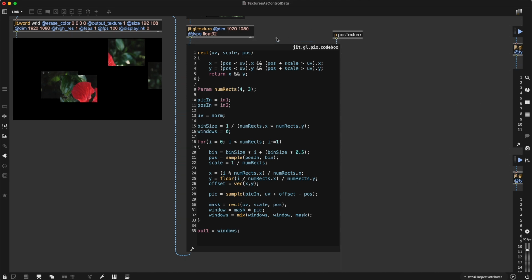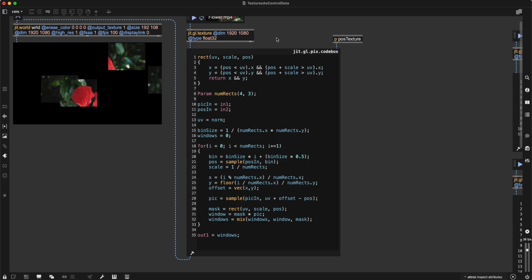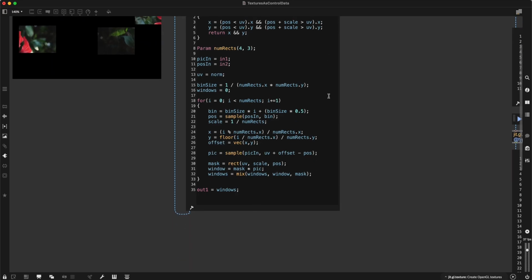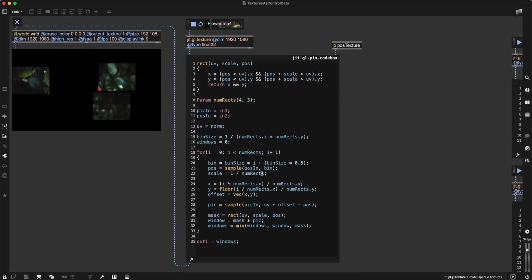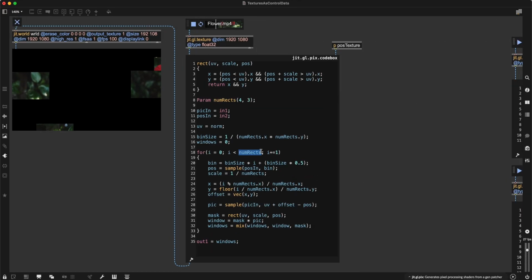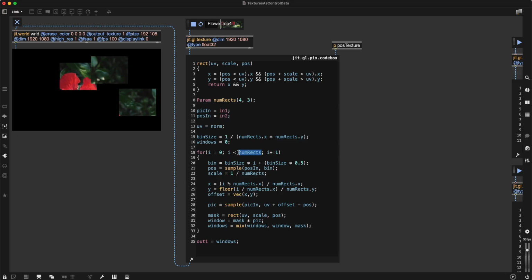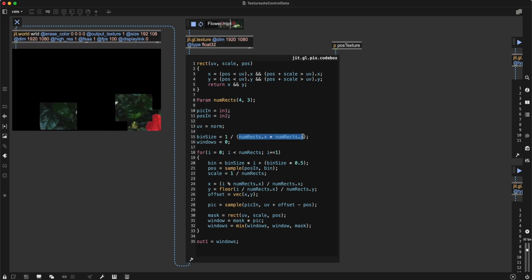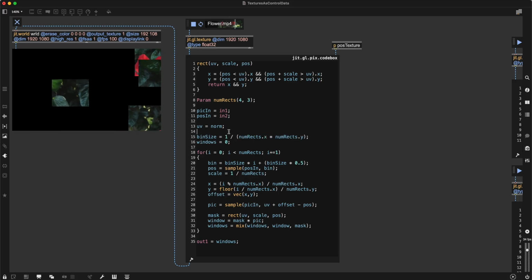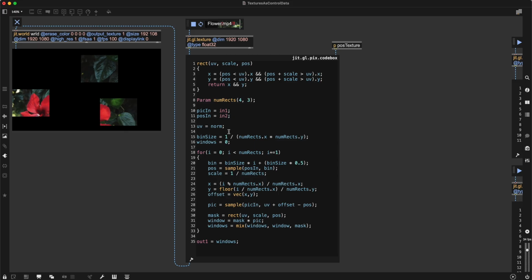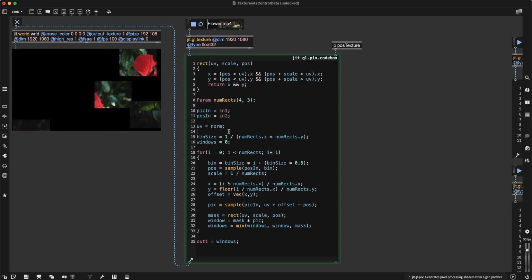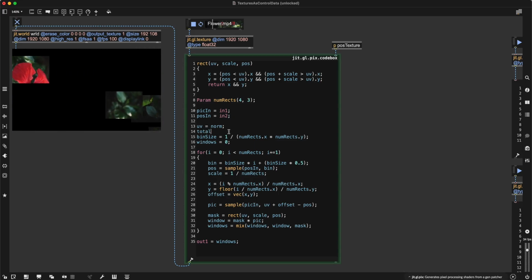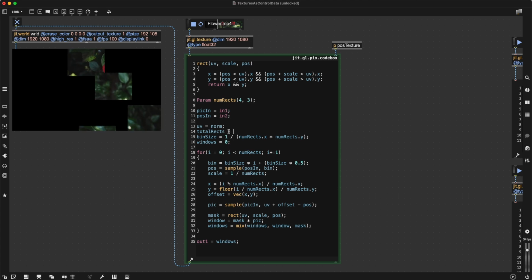But I think something's not right yet because I can only see 4 moving at the same time. So maybe... okay. Here you can see I just used numrect, so it would just take 4 of those, but we need essentially this here. So maybe we can use another variable, call this total rect or something like that.